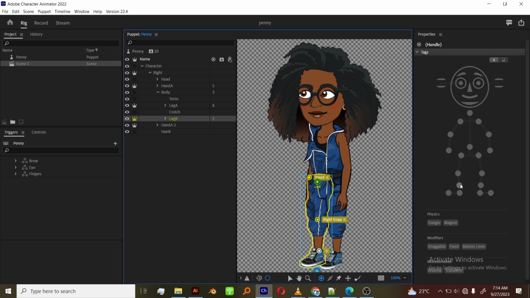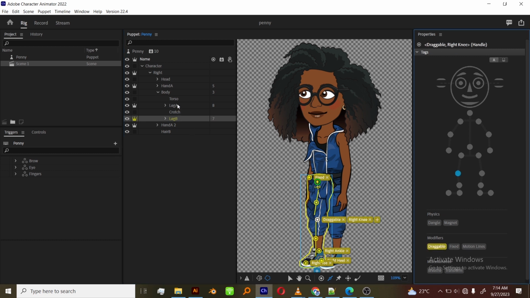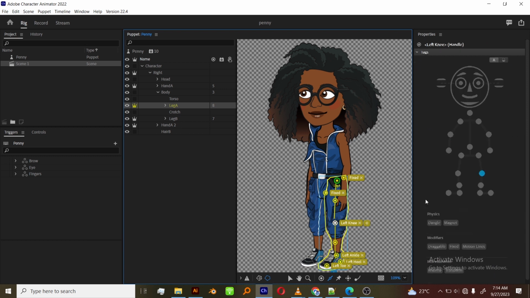When you add a pin there, the other part will bend, but that particular part will not bend. You add the bones, and then this is basically it for the character, but I'll still go further.